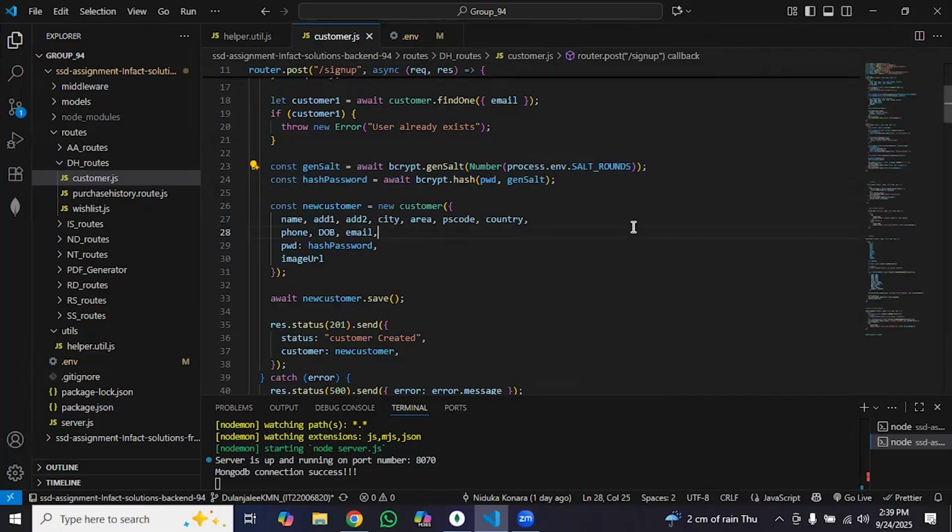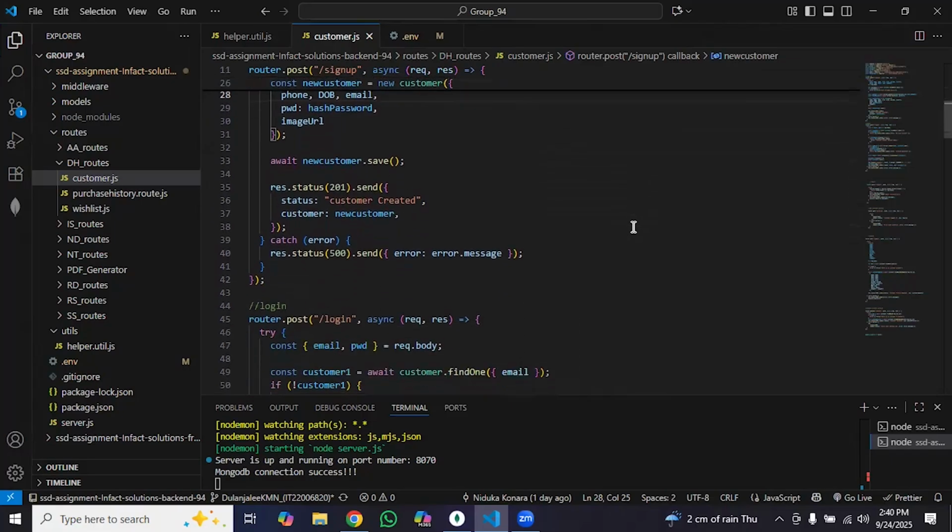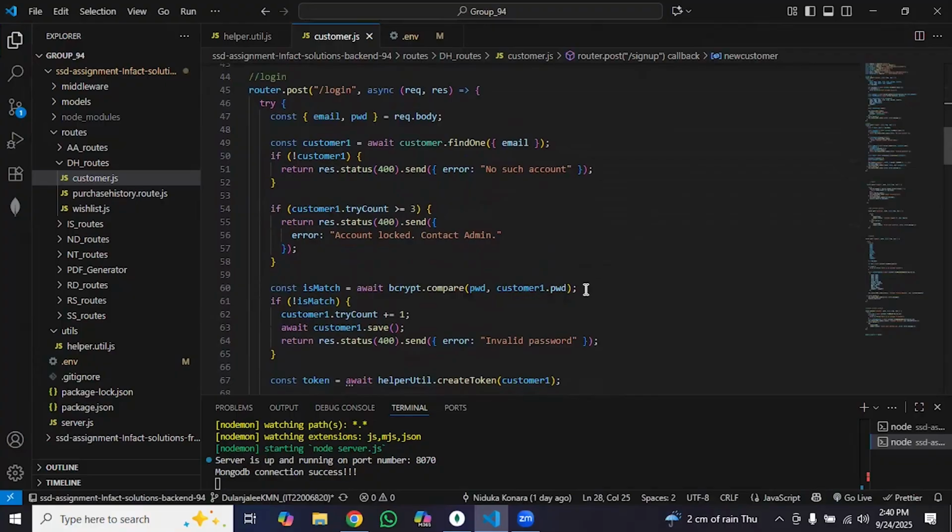A timing attack happens when the time taken to compare secrets like passwords leaks information. If we use a simple string comparison, an attacker could measure response time to guess the password character by character. We prevent this by using bcrypt.compare, which performs a constant time comparison of the hashed password and the user's input. This eliminates the timing side channels and protects against brute force guessing.